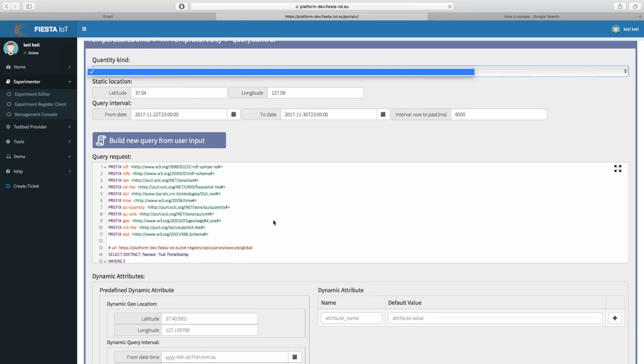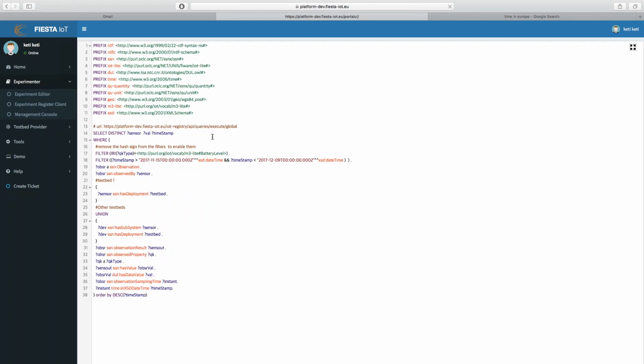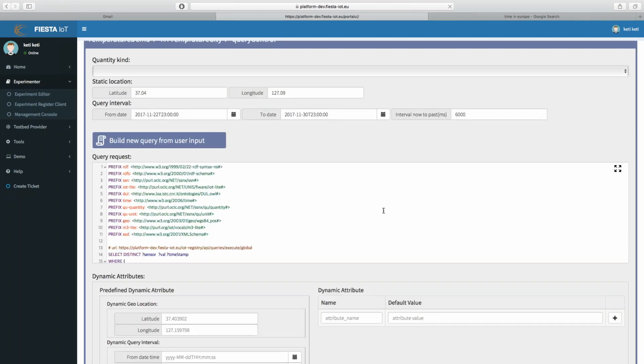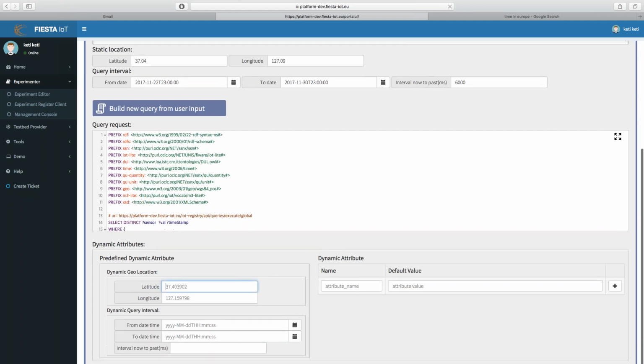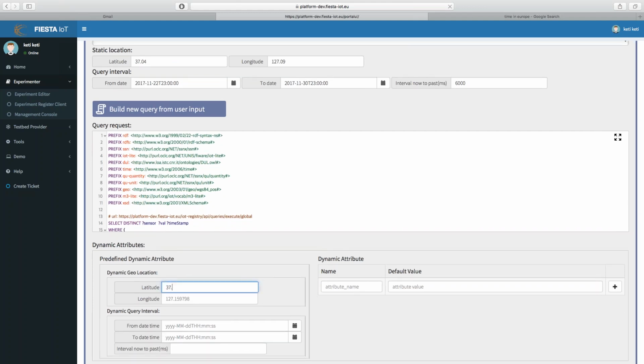Okay, so that query will be shown here. See here, this is the query that we built. You could change the filters or any parameters from here. That would be saved immediately, and then you can provide the dynamic attributes from here. So 31.01 or some values, again from date to date.